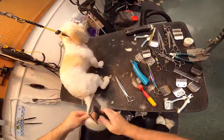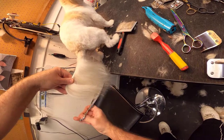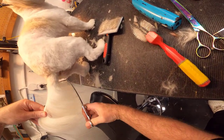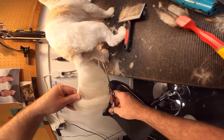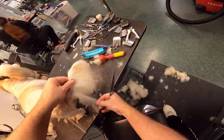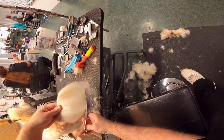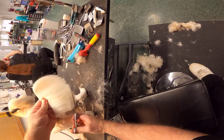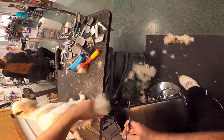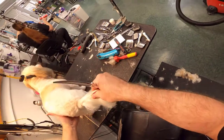Press this tail out. I don't like a big old flopsy tail. You don't want a dust mop walking around your house. It picks up everything. Gonna make a half a moon here too. Come all the way up. Clip on this side. Then whip around to this side, pull the hair out, make the half moon, even it up, fold it back, see how it'll look once they raise their tail, hit those wild hairs. And I'll round this off just a little bit.